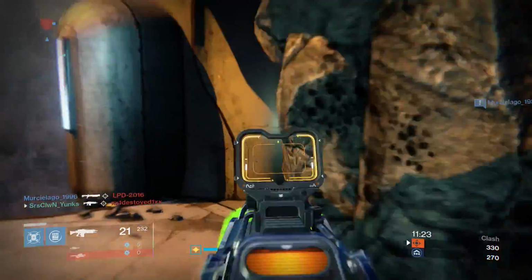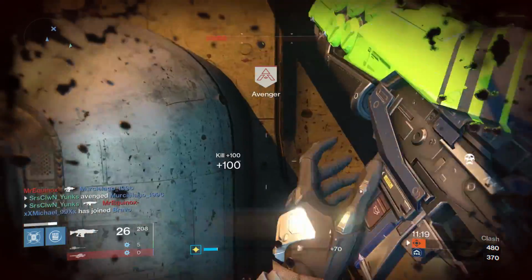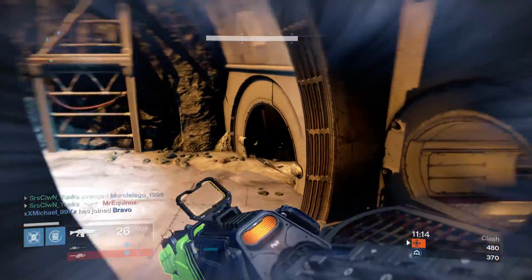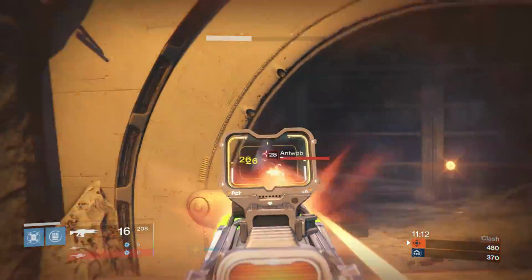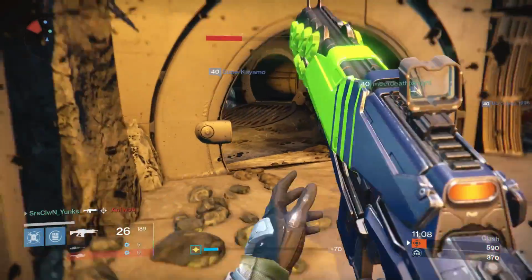Let me know. And to those that were curious about the vendor perks for the Antipodal Hindsight from the Crucible Quartermaster, well, it comes with Rodeo, Hidden Hand, and in the middle you got Fitted Stock, Injection Mold, and Rifled Barrel. So I must say, pretty good perks there.